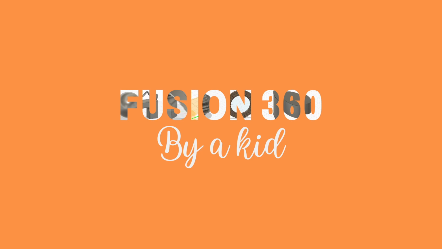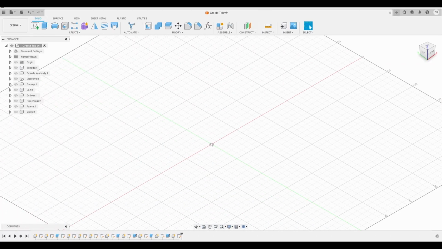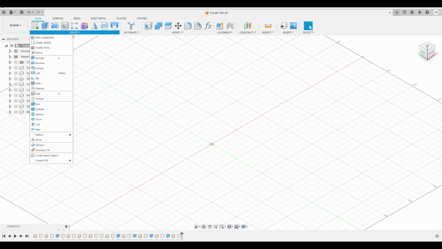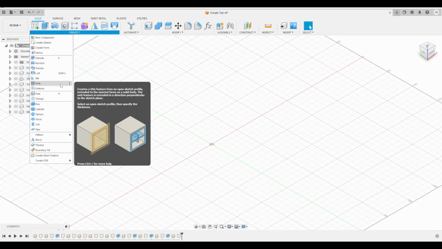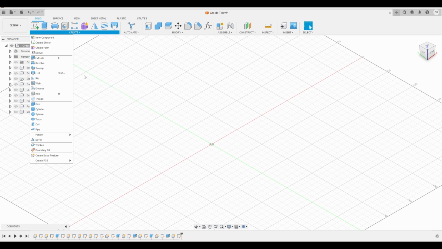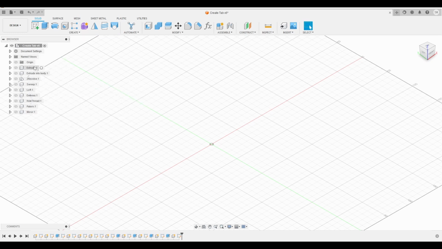In today's video, we'll be taking a look at all the create tools Fusion 360 has. So let's load the program and get right into it. Now, as you guys may have seen, I have already created a file with lots of examples for each one of the tools. But first, let's remember what the create tool helps you do. It basically makes your 2D sketch become a 3D object. Now, there are lots of ways to do this, with each one of them having unique options. So let's start seeing them one by one.